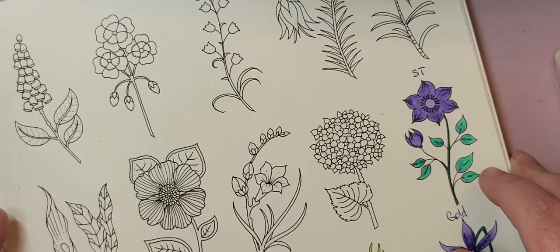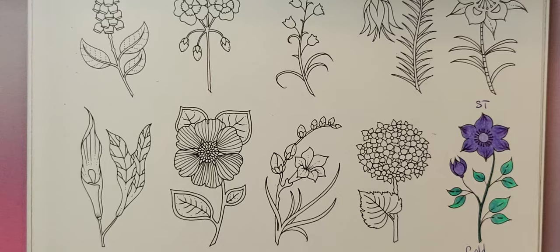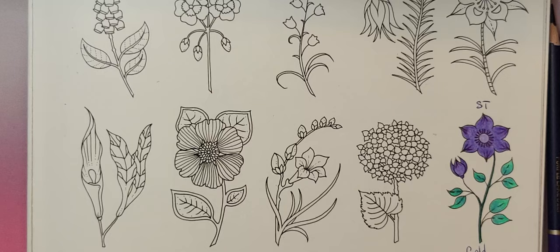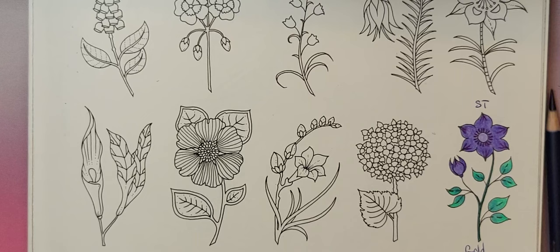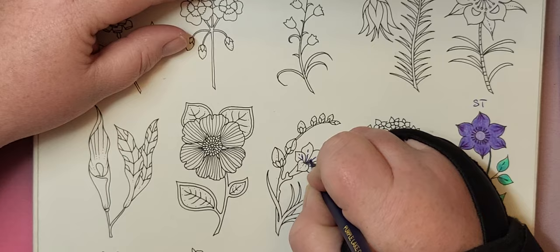Let's see this one. Make sure I got it in frame. Okay. Let's do this one with a mix. This one's Cornflower Blue, but this one's Purple Lake Deep. And then we will use, this one's Mauve. So we're gonna be gold, soft touch, soft touch. Okay, let's see how they go together. Can't help it, guys. I gotta do it again, especially with such easy to do flowers.